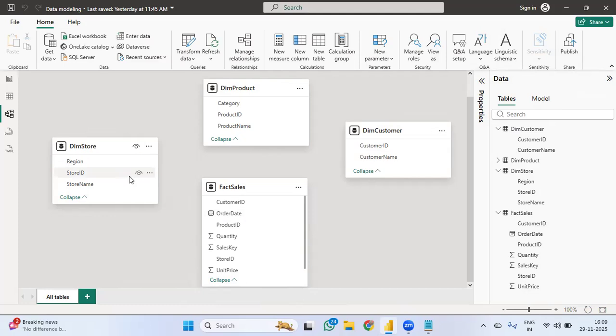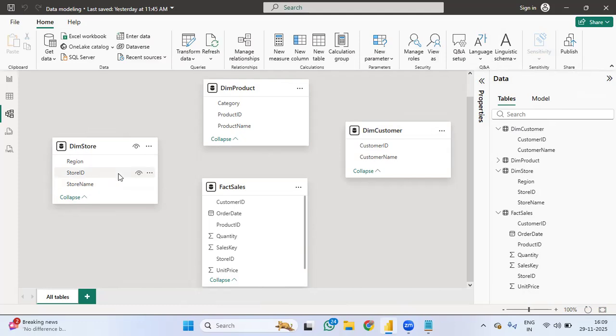Without a relationship, we cannot combine the data, we cannot perform analysis, and we cannot make decisions. Also, when we don't create relationships between the tables, there is no data integrity. So to ensure data integrity and to perform better analysis and better filtering of the data, we should have a proper relationship between the tables. So let's understand how to create a relationship.